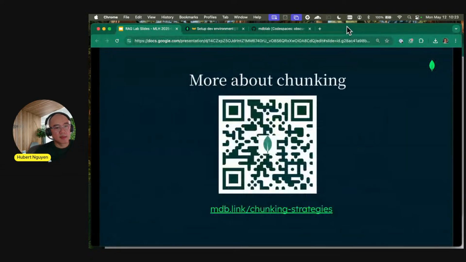Okay, so if you want to know more about chunking, there are a lot of ways to chunk your data. And here we're just going to scratch the surface and introduce the concept. But one of my colleagues wrote a great series about AI, and this is one of the fundamental pieces. How do you want to chunk your data? What are your options? What strategies should you use? Read that, and it's going to save you a ton of time. You'll have a good starting point for your app.